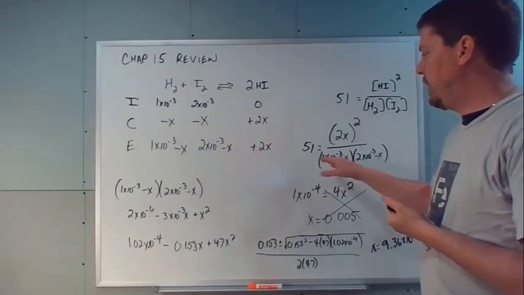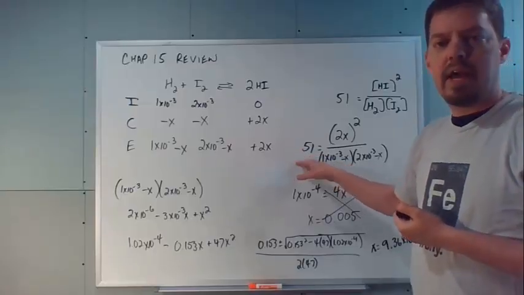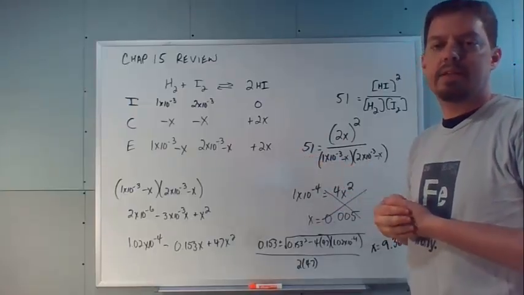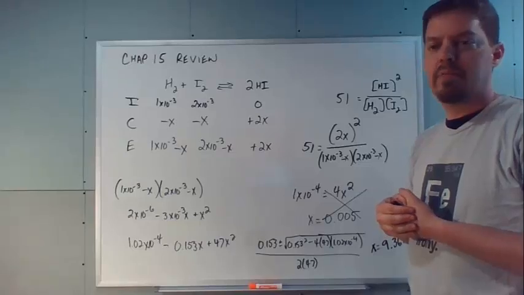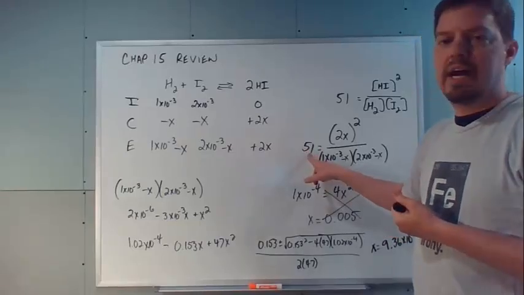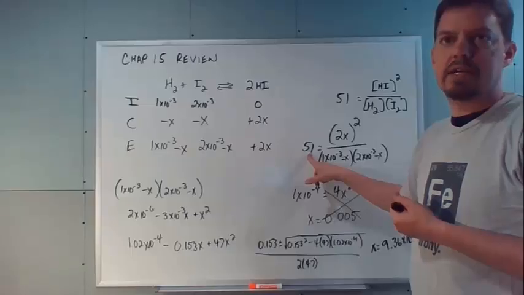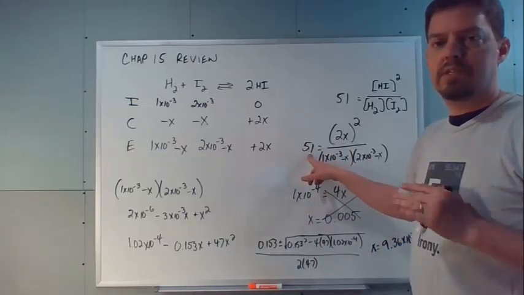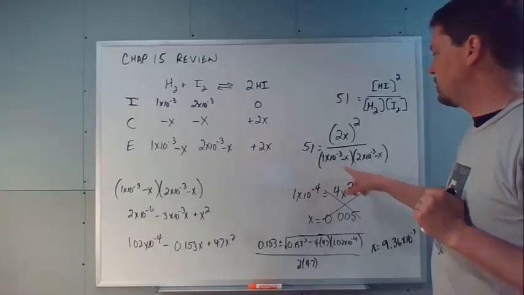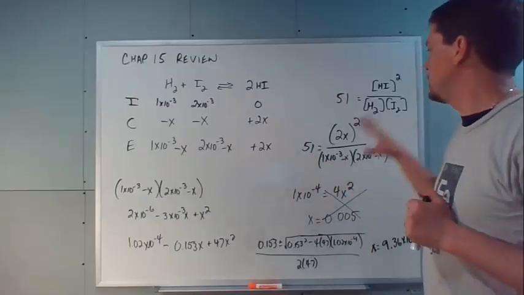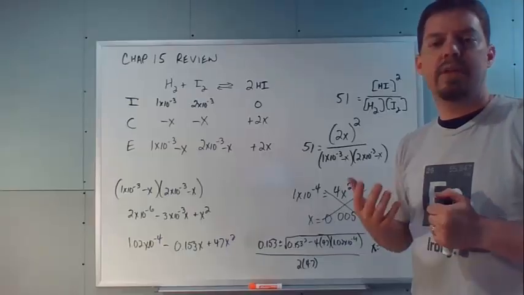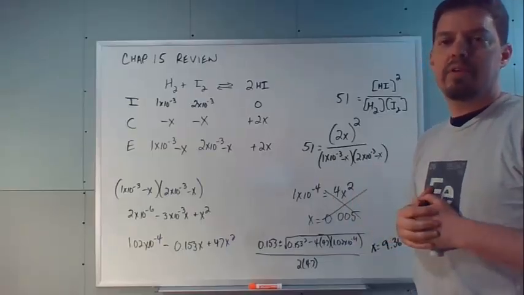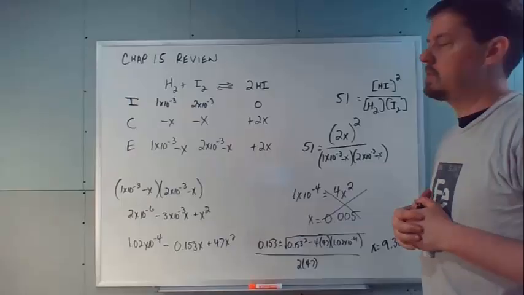All right, so this got a little messy because I had a very large value for K. Most of the time when we're dealing with acids and things, our K value is a very, very small value. Remember, this does not have a unit because reaction rates, the units can be all over the place. So we just ignore this and treat it as being unitless. Just make sure that you're understanding that all these other things, in this case, were concentrations, meaning molarity. But if we were dealing with gases, those things would be pressures.